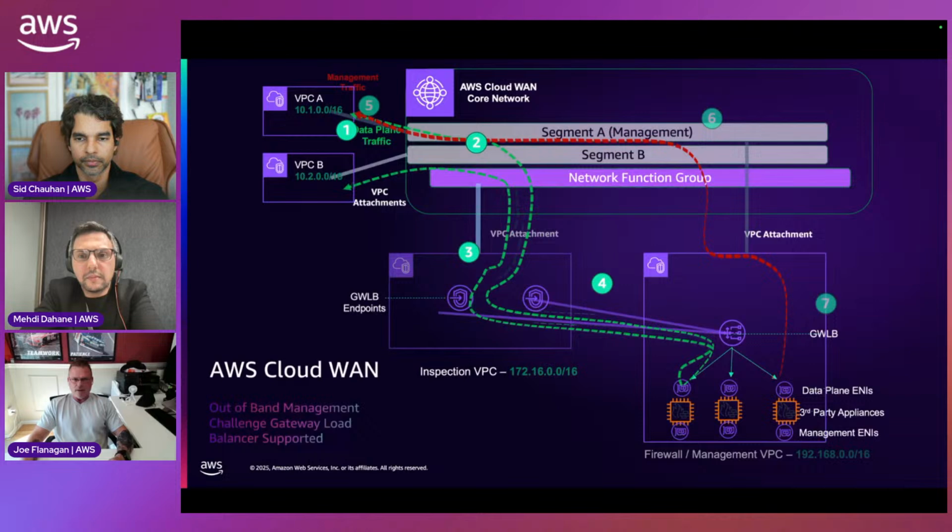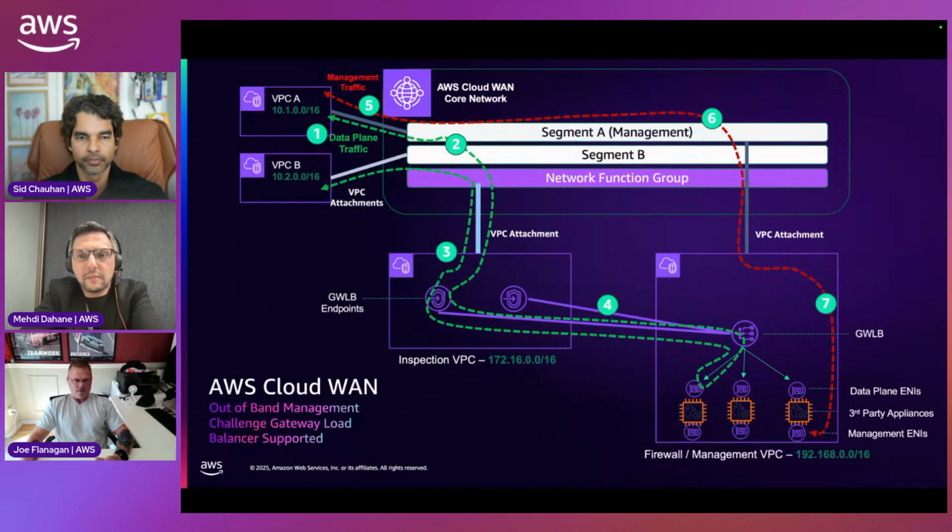So what we do is this approach using two VPCs, right? I think one of the questions earlier was, can we separate the endpoints? Yes, as you see here, we separate the endpoints from the gateway load balancer, and the appliances are in the same VPC, the management VPC. We still have our inspection VPC. It's attached to the network functions group. Traffic flows to the endpoint, but the endpoint is now using PrivateLink to communicate with the gateway load balancer, and the gateway load balancer has its target groups here with your third-party firewalls. So that simplifies getting it. It also separates your data plane from your management plane. So it gives you a little bit more security.